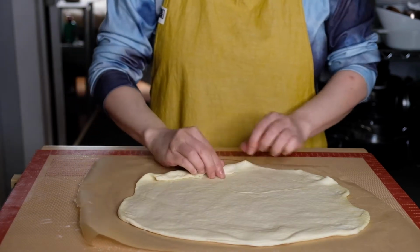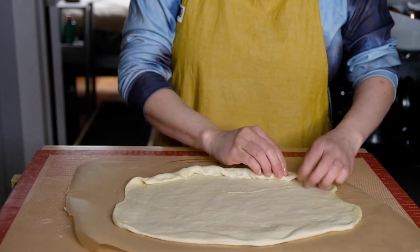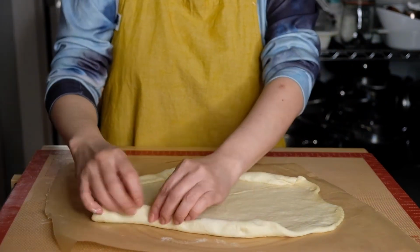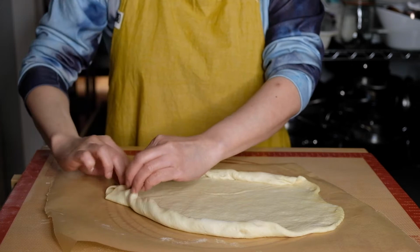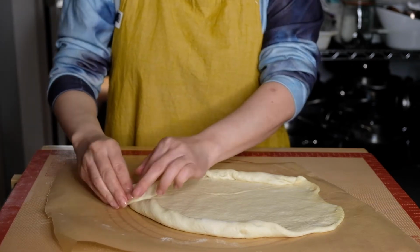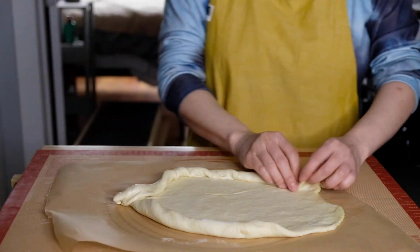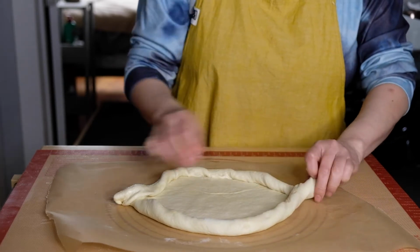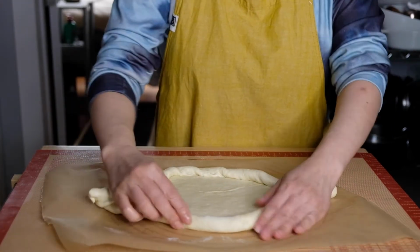Now we're going to start rolling up the edges just to form a rim so that when we add our cheese and bake this in the oven, which should be preheating at 375, the cheese doesn't fall out. So we want almost an eyeball or elliptical boat shape. So just keep rolling your edges, and when you get to the ends, just give those a little twist.